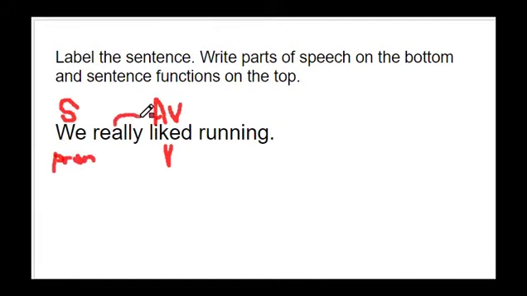And really tells us how much we liked it. Still an adverb. Okay, now we ask that question, subject verb what? We really liked what? Well, running is our direct object. Now wait a second. Isn't running a verb? Isn't that something you do? And yet here, it's functioning like a thing. We could put another thing right in here. We really liked apples. We really liked the race. So running is a verb that's doing the job as a noun. It's another verbal.